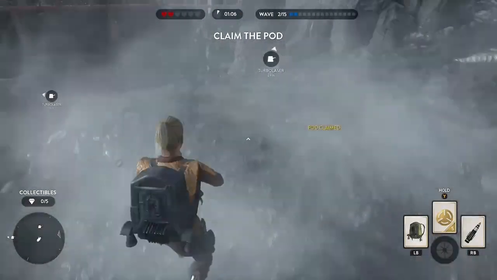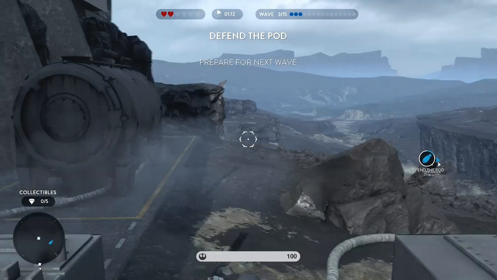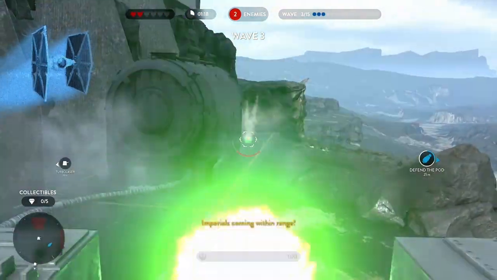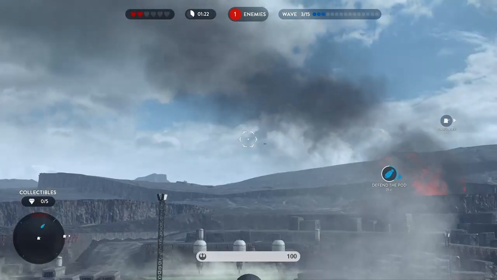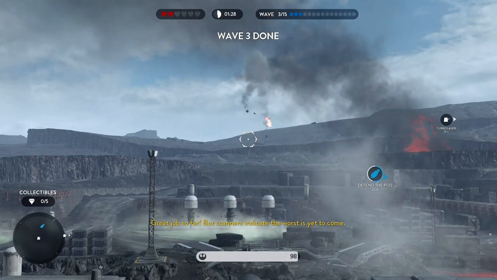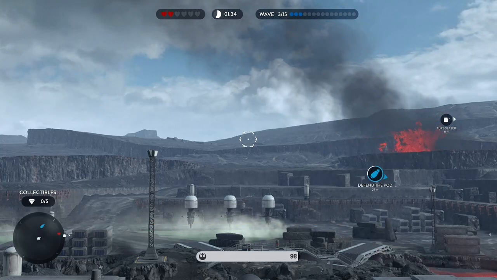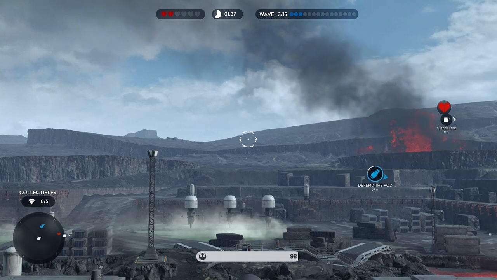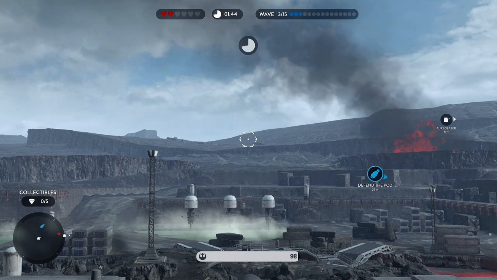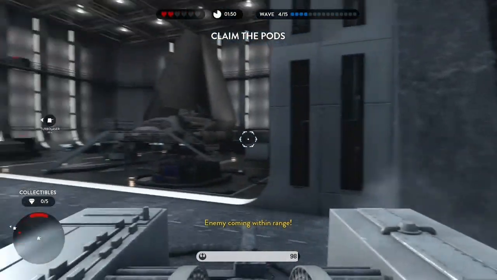From the first pod is active. Move out. We need to get there before the Imperials do. Incoming enemy units. Time for the scan. We've seized the escape pod. Enemy coming within range!